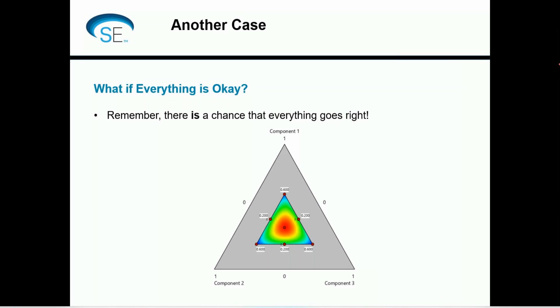Well, first of all, one thing I always like to do is look at the confidence interval. Let's say this optimum is somewhere here in this red region. What I always like to do is tell people, look at your confidence intervals, look at your prediction intervals in that region and see how wide they are. Because even if everything looks correct, if you're getting a predicted yield of, let's say, 70% here, plus or minus 25%, meaning your yield in theory could actually be between 55 and 95%, that might not be great. And maybe what you want is a little bit more precision. So the first thing I always do is look at the confidence intervals in that region, and see how much precision I actually have.